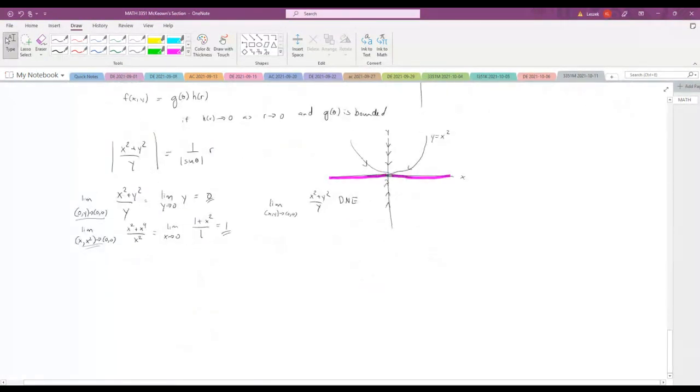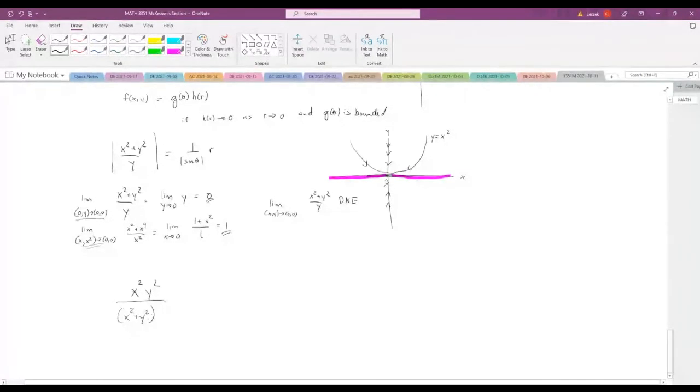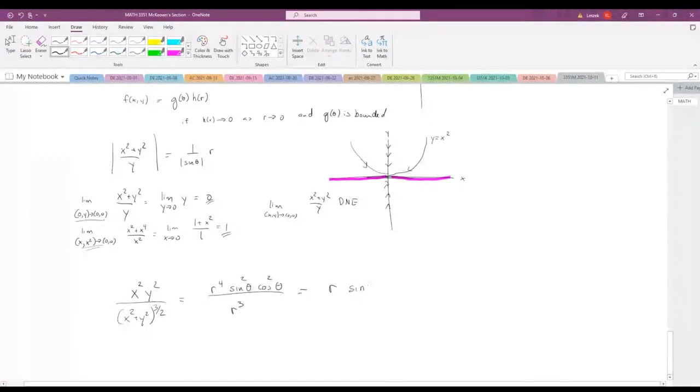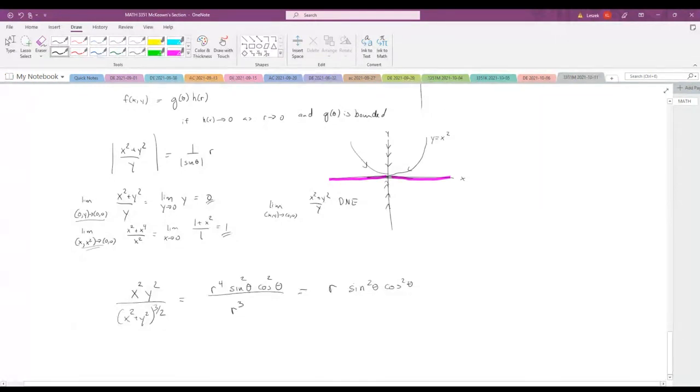So this would be safe, for example, x squared, y squared, right? Something like that you saw in your homework. Here you could safely use polar coordinates. Now, why is that? Because you have r, and then you have a function of theta, but notice this function of theta is bounded, right? It's at most 1. It can't blow up. It'll never go to infinity. Theta is not in the denominator.